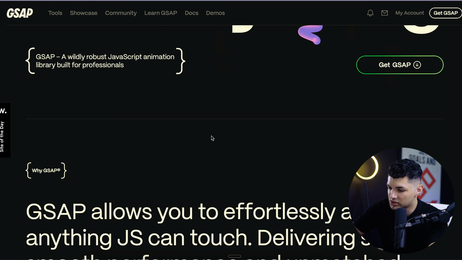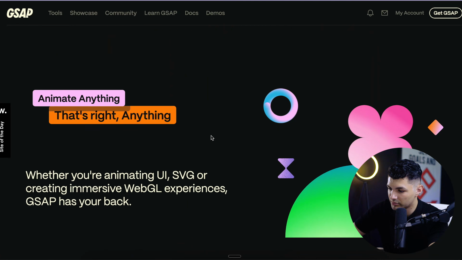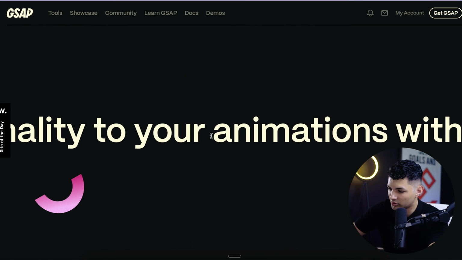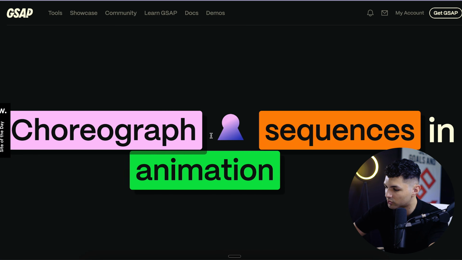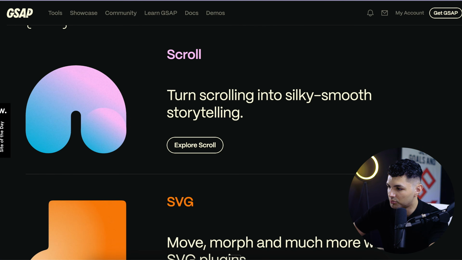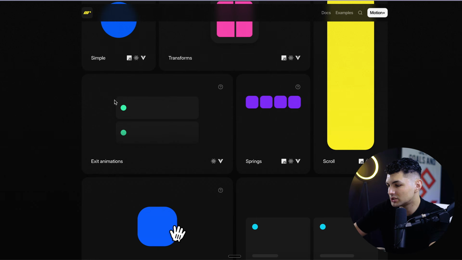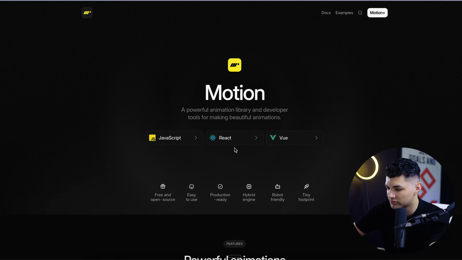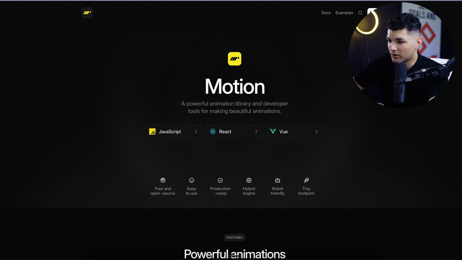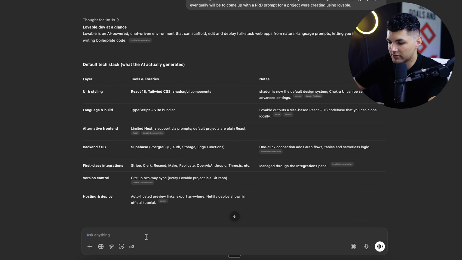As you can see, these are things that are using their library. If I just scroll down, you see how cool this is. They have cool components and different animations that you can implement in your website. And then the last thing would be Framer Motion. Framer Motion adds these little motions right here, and they have a ton of different animations for different components. So yeah, what we want to do now is go back to our ChatGPT and give it another prompt.